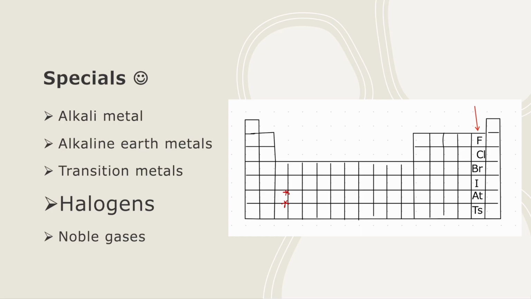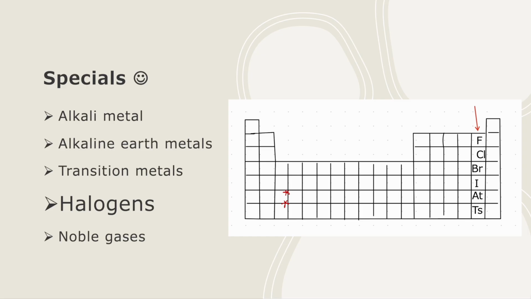Now, what are their properties? They have 7 valence electrons, so 1 electron short of a full outer shell. You know, we have 8, right? We have 8 electrons when the outer shell is full, okay? So this one has 1 less. They are highly reactive, especially with alkali metals and alkaline earth metals.